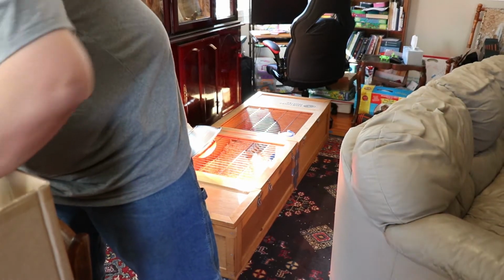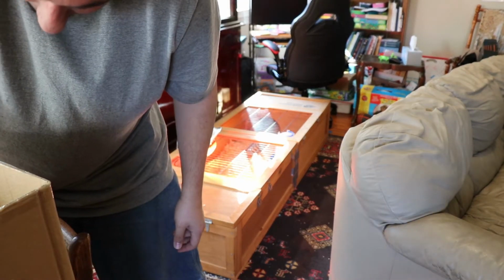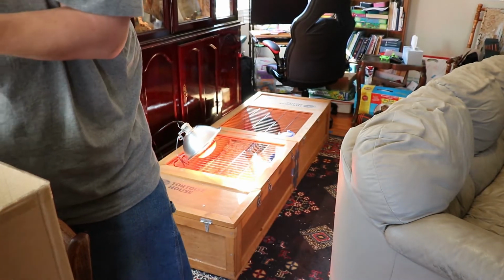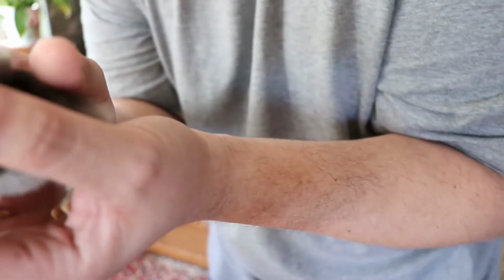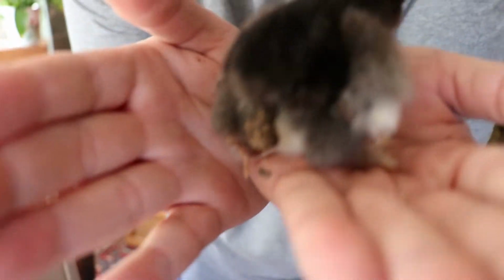Which one is poopy butt? Well, there's a big one that has a poopy butt. There it is. Alright, come here, poopy butt. So, can you see his tush? I don't know if you can see it. Come here. I'll catch it. It's moving. Right there. Good shot.